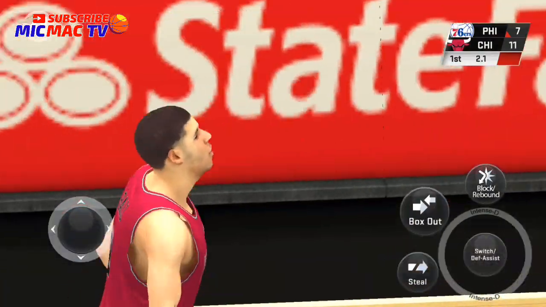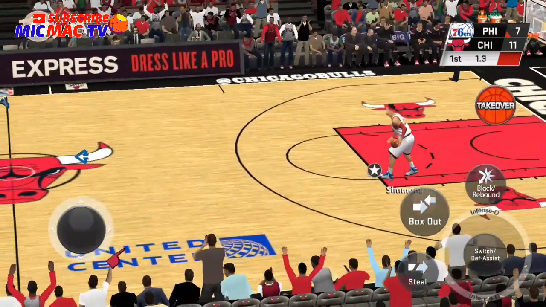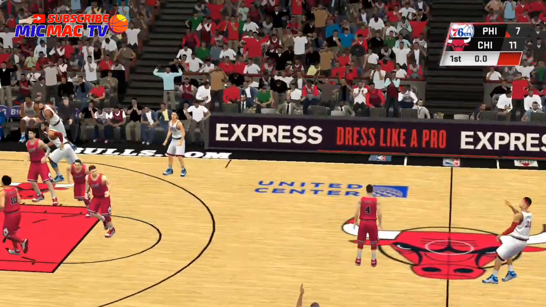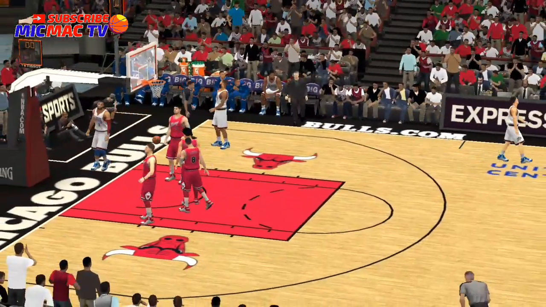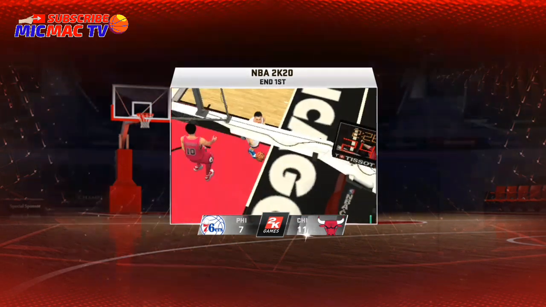Nails the wide-open jump shot. Here's Simmons. No good. And so the first quarter is in the books. It's the Bulls. The second quarter coming up right after this break, so don't go anywhere.